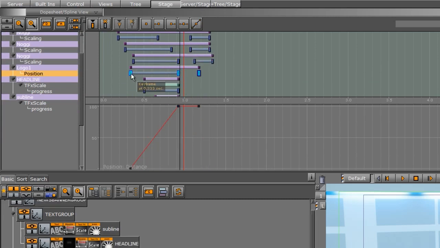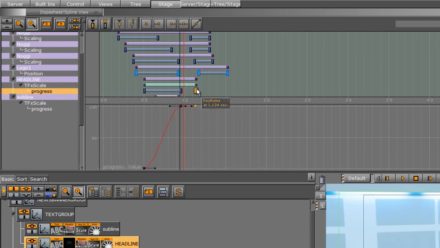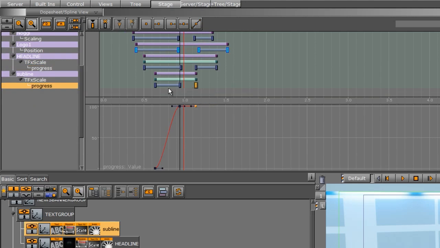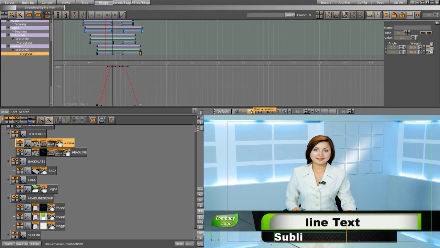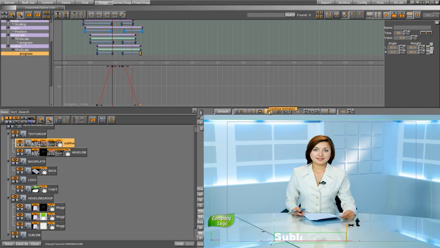So as I continue to copy these and scale these out, you can see when we're all done, we hit play. It sits at the stop point, it stops there. Then when we hit continue, everything is now going to go off.